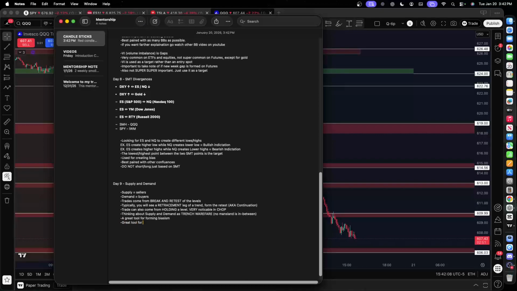Great tool for predicting. I guess that's pretty much the same thing as forming a bias, isn't it? Yeah, we're going to leave it at that, because I was going to write great tool for reading market structure, right? I mean, I guess you could put that. A great tool for reading macro market. You know what? It's all market structure. Market structure, which is basically the same thing as forming a bias, but I just blanked on how to spell structure.